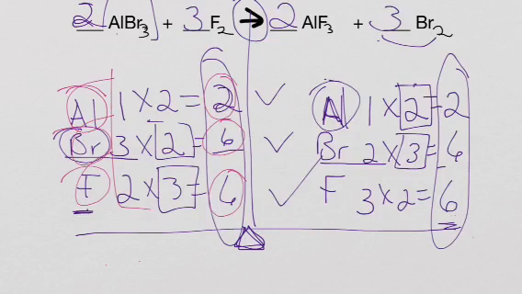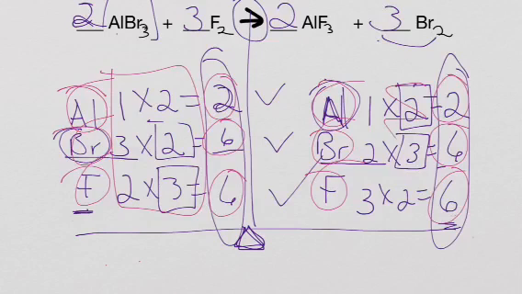Like, if you don't show me how you got that number, that's okay. If you're an expert balancer, and then do the same thing on this side. So you're showing me they match. So if you want to take that little shortcut and leave this part out, that's fine. But if you are unsure of balancing, do it the other way. And then after today, I'll let you balance them any way you want.